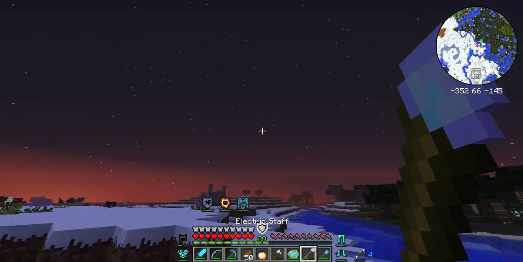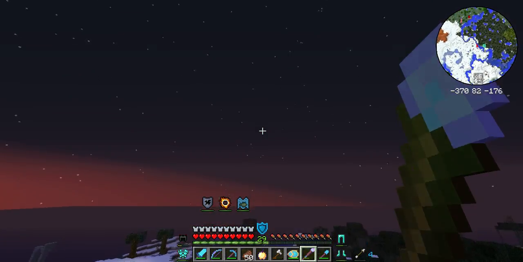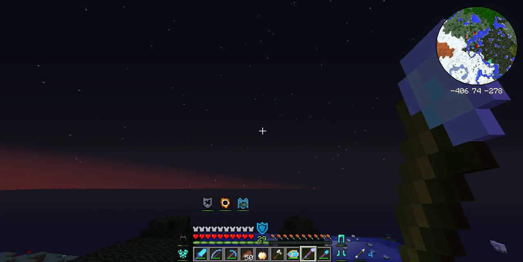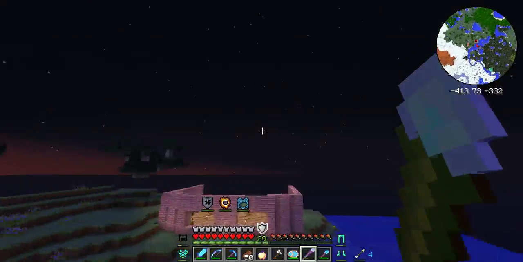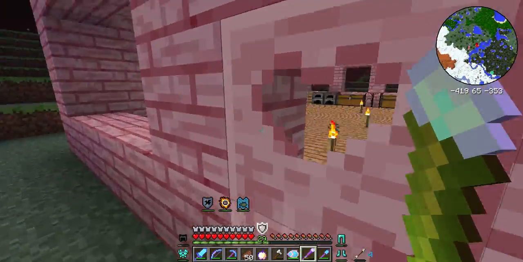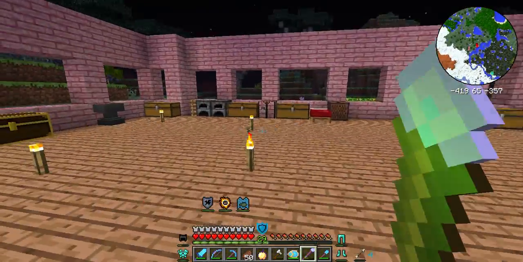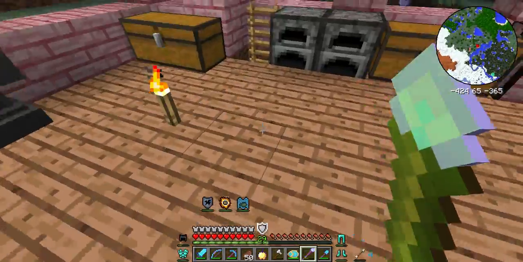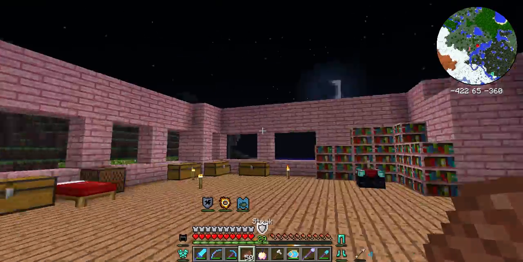So I'm just going to fly by with my electric staff. Fly back, right back to my base, and this is just exposed and just open. I really need to, now I gotta reorganize again, but I'm gonna end the episode here.